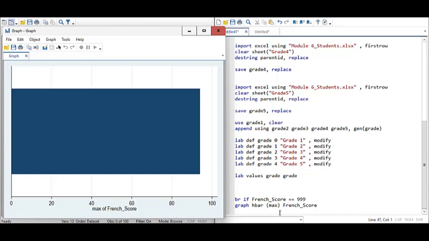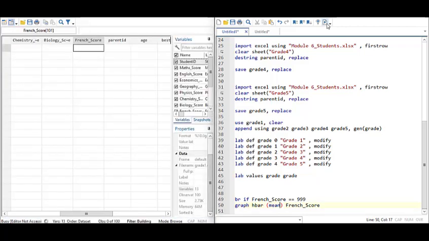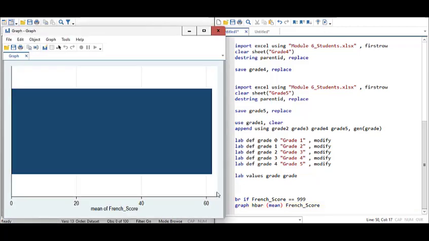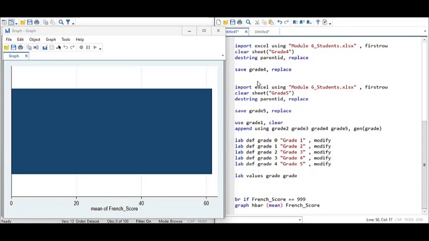So I think what we were asked now, when the max makes sense, is that you can go back to the averages that they asked you for. So our mean, we can check to display it for us. You see, our mean is much lower, about 60 something here. Sorry, my battery went low for a while. So our mean is 60 something, which was far lower than what it was before. Their mean French score was quite low.